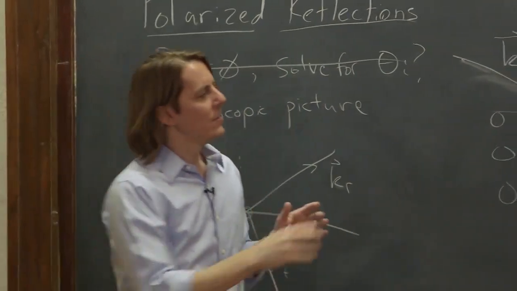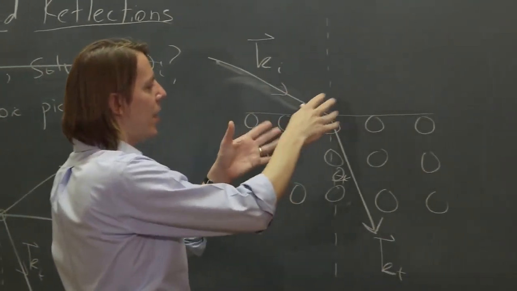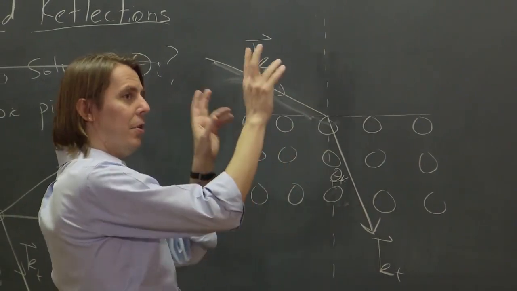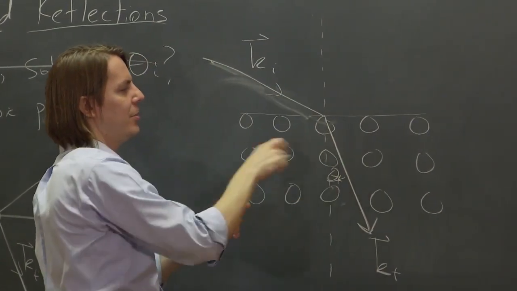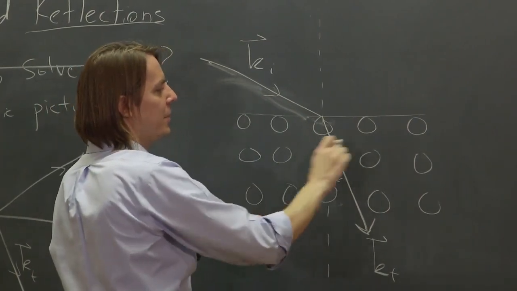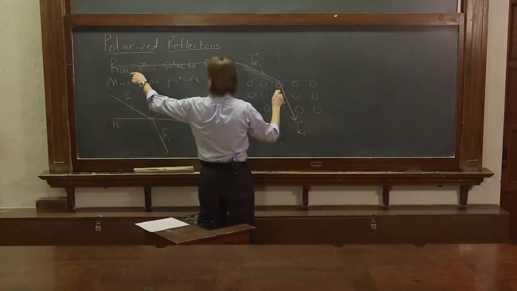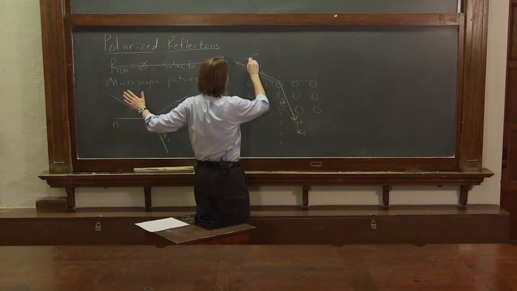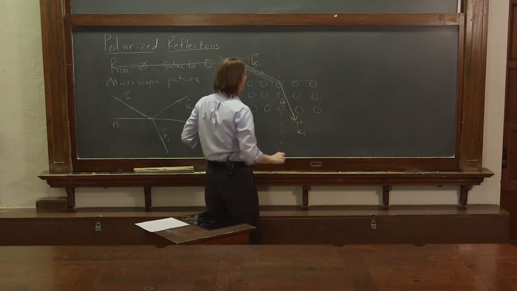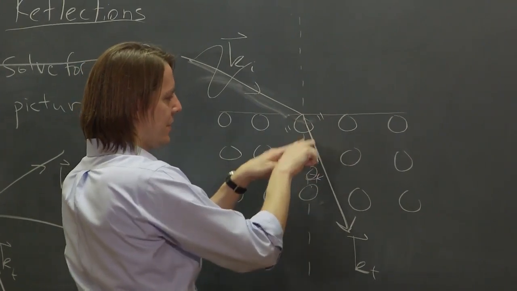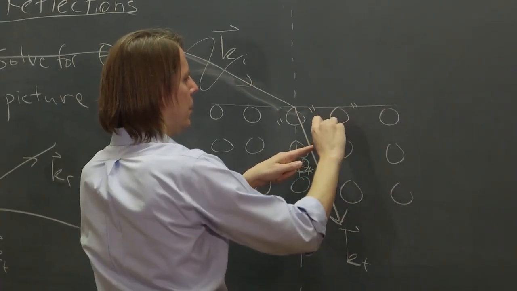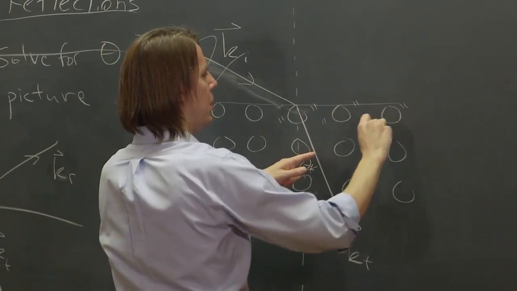Okay, so the little electrons are going to oscillate, and I'll show that with the little vibrating marks, and it's going to be perpendicular to this k transmitted, because the E field is going to be this way for RTM. We're talking about RTM, so the E field is like this, and it's like that. So they're going to oscillate normal to this vector, like that, and like that.